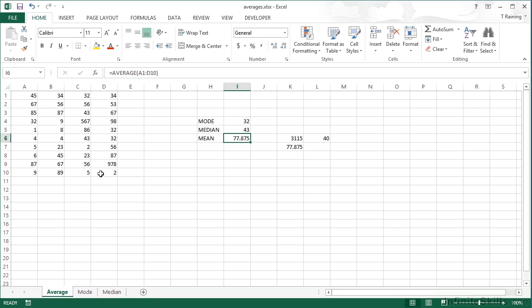Mode, most frequently occurring. Median, the number that sits at the physical center of your list of numbers. So it takes no regard of a lot of big numbers or a lot of small numbers. It takes how many numbers there are, puts them in numerical order, and takes the middle number of the whole range. The mean, however, does have a bearing on some large numbers or lots of little numbers, because it adds up however many numbers there are in the whole range and divides by the number of numbers in that range. So we have mode, median, and mean, our little average family.